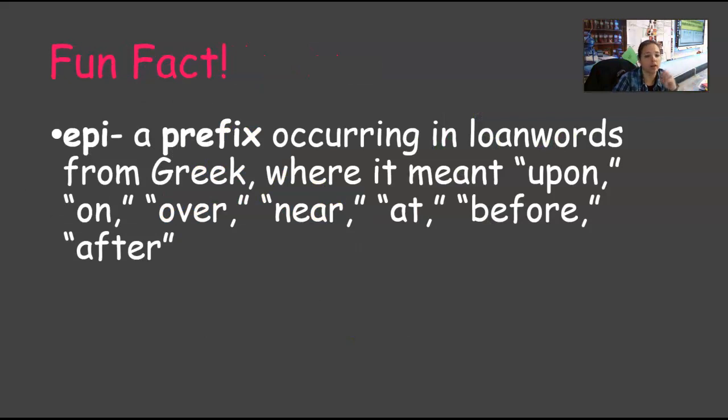So here's a little fun fact. Epi is a prefix occurring in loan words from Greek, where it means upon, like upon the surface, or over, where it happened, near to the source, at the point where it started. So epi, when we say epicenter, it's above the focus. Make sure you know the difference between the focus, where it happens underground, and the epicenter, which is on top.